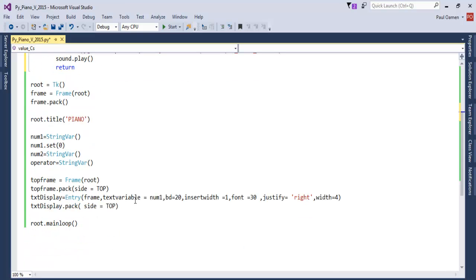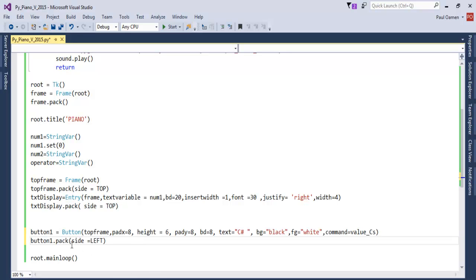But before then, I have to create a button somewhere underneath here. So we create the very first button here. I've called it button 1. That's the very first variable there. Here I've set the height, the bordered style, and the text on it.